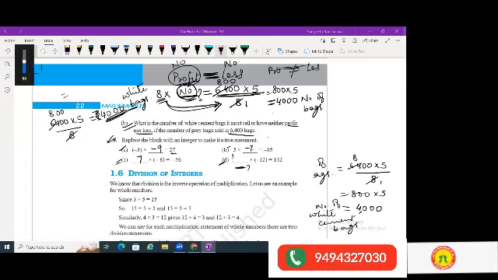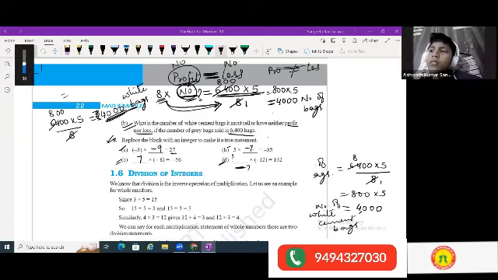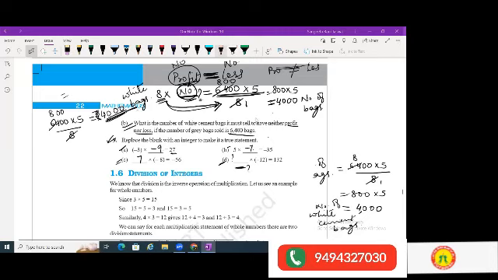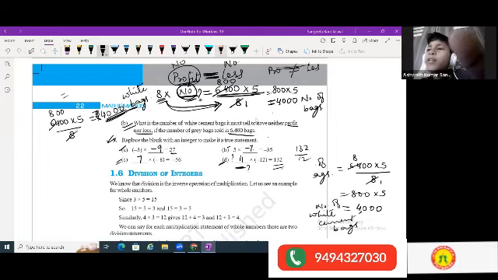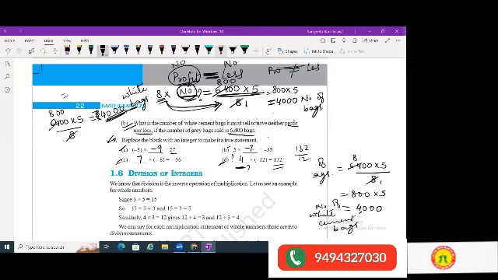Ma'am, so it will be 11. Yes, 11. If you don't get the number quickly, divide and check. What will you get? Otherwise the number is simple. Ma'am, it would be minus 11. Right, so it will be minus 11. Yes, minus into minus will give you plus. Okay, Rishit?